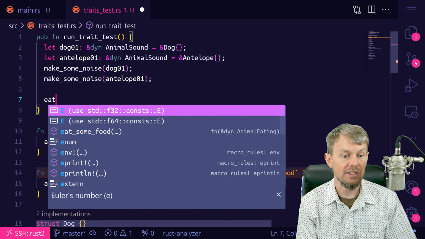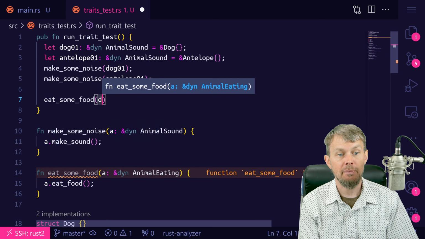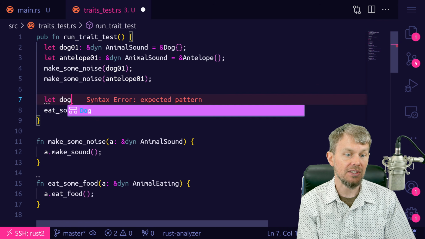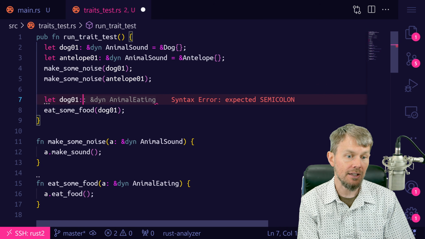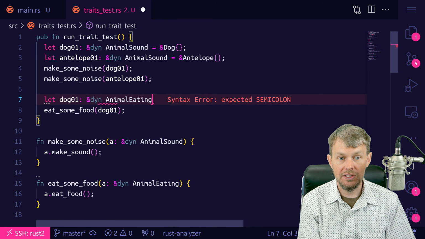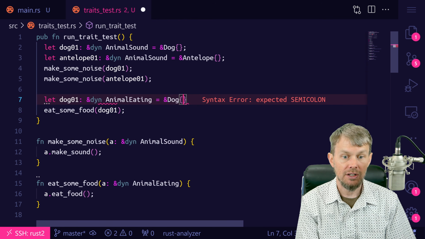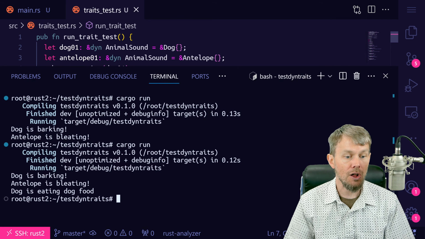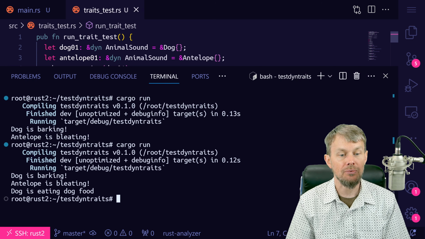So once again, we can say eat some food and pass in our pointer to a dog. In this case, it actually needs to be a pointer to animal eating. So we'll say dynamic dispatch to animal eating trait, and we'll go ahead and create a dog here. And so now if we call eat food, it says dog is eating food.